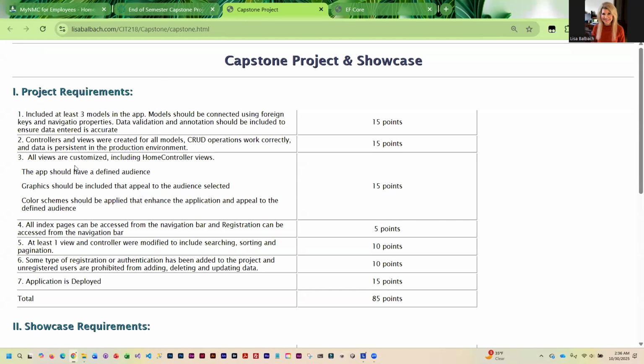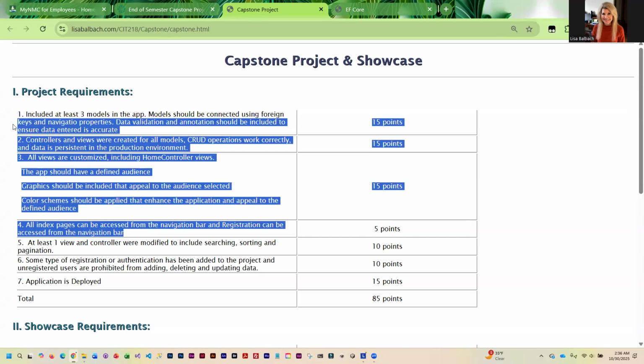You also know enough now to customize the views, especially if you don't like the way a foreign key is displayed. You know how to change it. And so you should be able to get 1 through 4 done on the term project. You know enough to complete that.